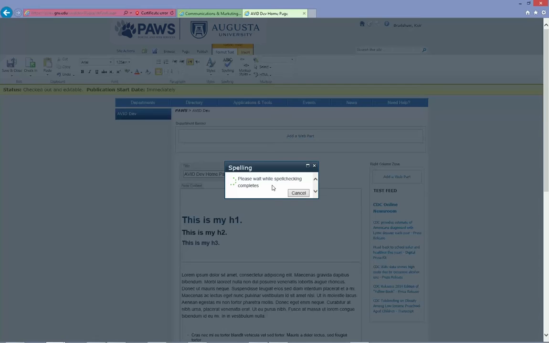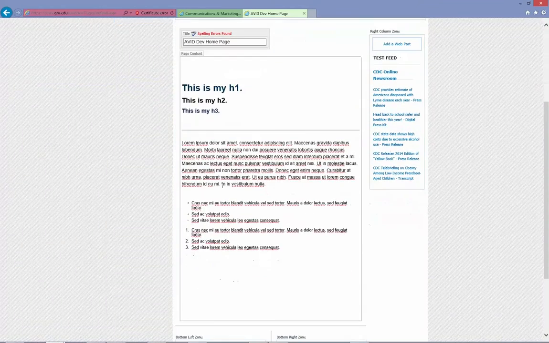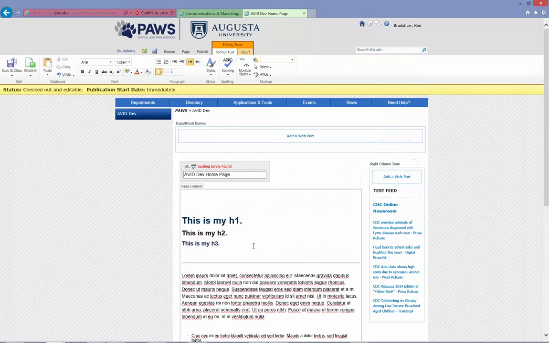There is also a spelling editor, and you can do multiple languages, but just simply clicking it will do a quick spell check. It's probably going to find significant errors as I'm using filler text. Yep, it did not like my Latin at all. So that being said, if you're using English in your page, it should do a pretty good job of catching all that for you. A couple other things as far as highlighting and actually affecting font color. So really all the basic information that you would have and styling available through Word, you also have through SharePoint.